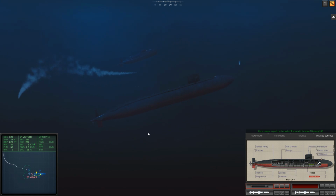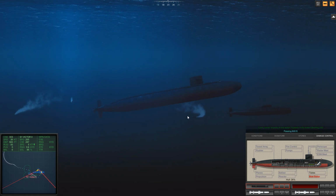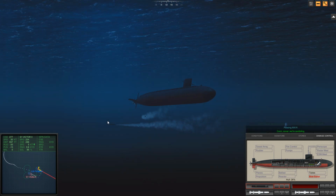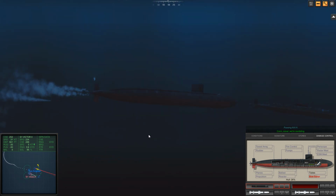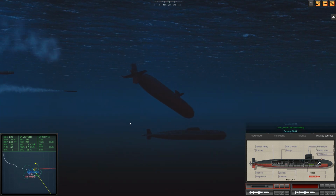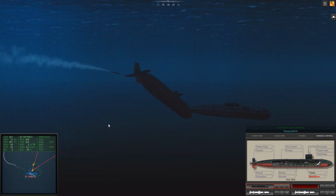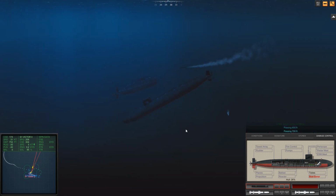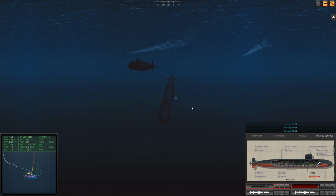Now these are some really, really dangerous games that I'm playing right here. 600 feet. We have another torpedo on us. At this point, it's going to be really difficult to avoid this guy. Come on. Come on. Passing 600 feet. Come on. Track me. Track me. Passing 700. And then find the other boat. Oh, look at that. Passing 800. And he missed him entirely.